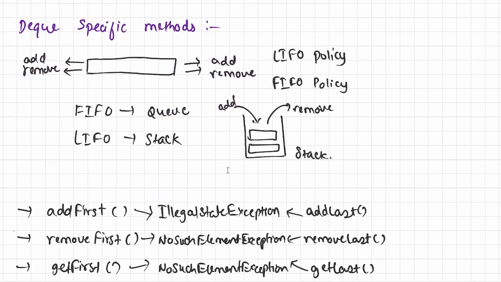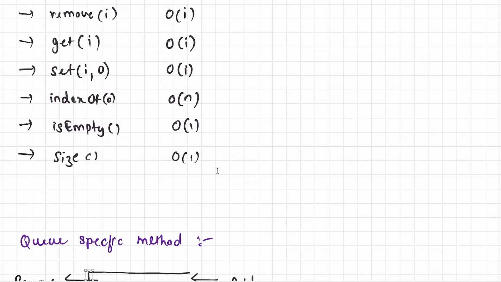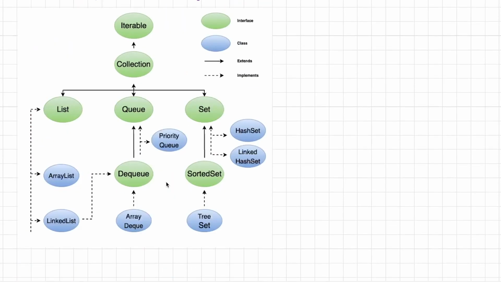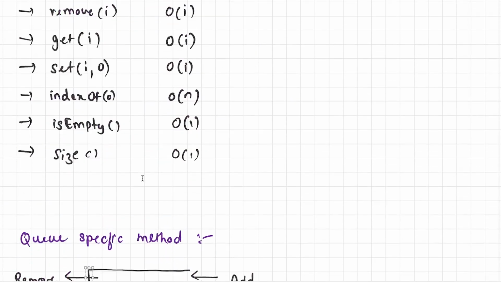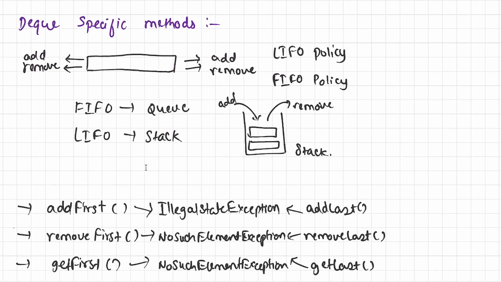Okay, now let's move on to the next section where we are going to talk about the Deque. So if you look at the collection hierarchy diagram, you will see that linked list implements Deque interface, and Deque interface has many methods that are specific to Deque data structure. So for your kind information, Deque stands for doubly ended queue. Okay, and Deque is the short form of doubly ended queue. Now what happens in doubly ended queue? We have a queue similar to previous queue.